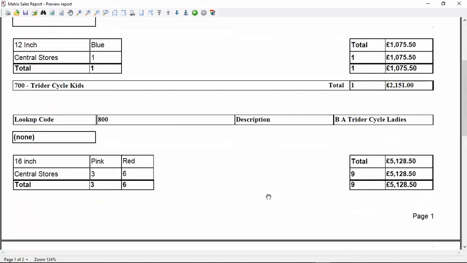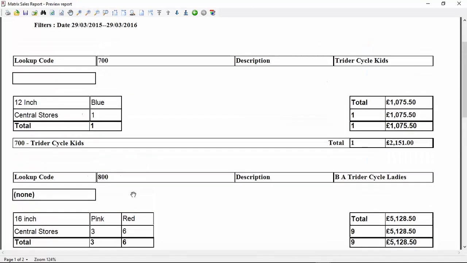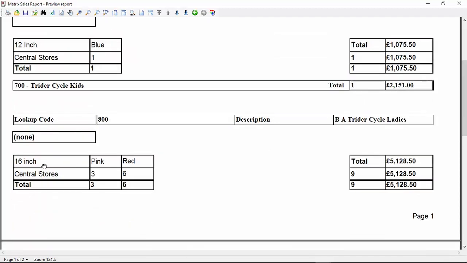And here you can see that the report is generated in a matrix format. It is not showing me a line by line component. So it shows me the lookup code, the description, and in this case the size and the store. So I can see the size and the color by store. In this case we are using a single store, so it only shows me my store.